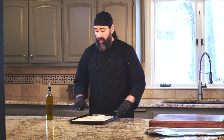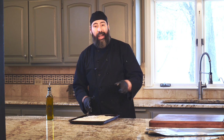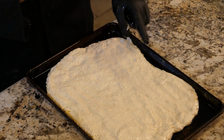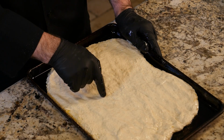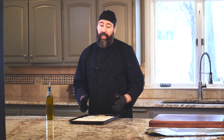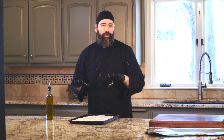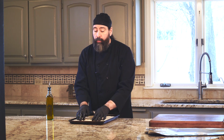So now we gotta cover this. One of the difficult things about putting it in a shallow side pan is we gotta make sure that the top, what we cover it with, doesn't stick to it. Now, if you cook this in a 13 by 9, you have this recipe and you do it in a 13 by 9, you're going to be okay, because the sides of those pans are pretty tall. Chances are it won't puff up enough to touch what you cover it with. Now in this case, we probably will.